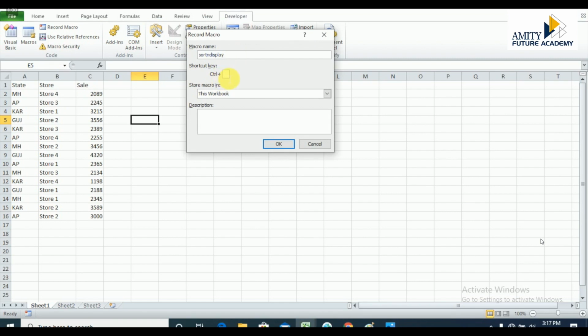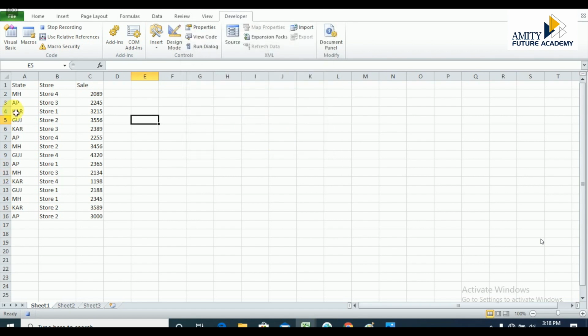We'll give it a keyboard shortcut, let's say Control S, and we'll add a description to sort the data considering multiple columns and display it in the form of 3D column chart. Click on OK. Now the recording has started.